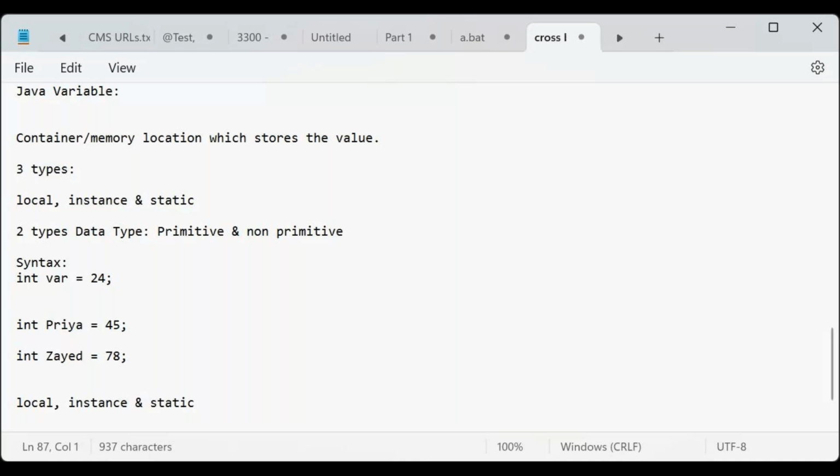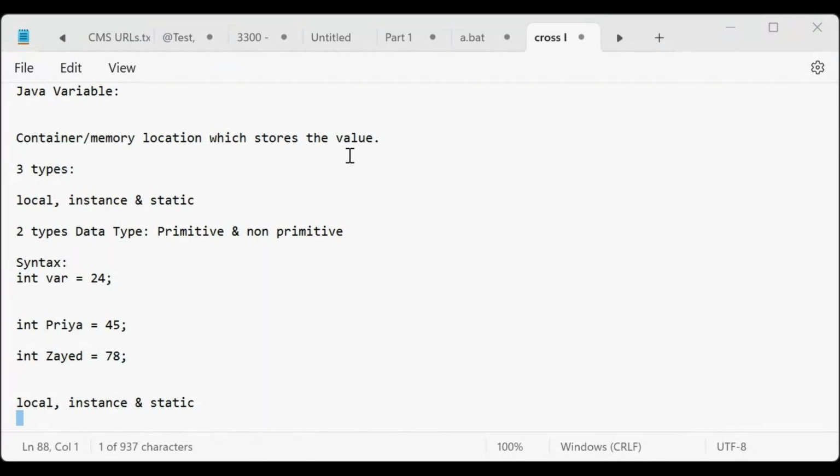Yes, Zayed, you have something? Can you hear me? Yes, you're audible. I was checking the data types as well. You mentioned local, instance, and static. I'm not sure if my information is correct, but I searched online. There is one more variable type called constants, besides the local, instance, and static.